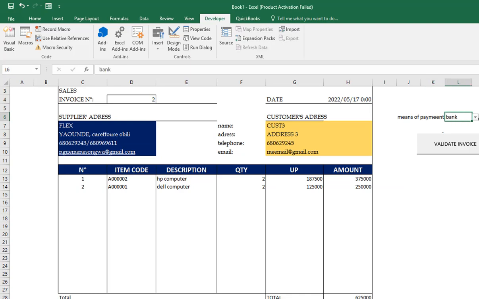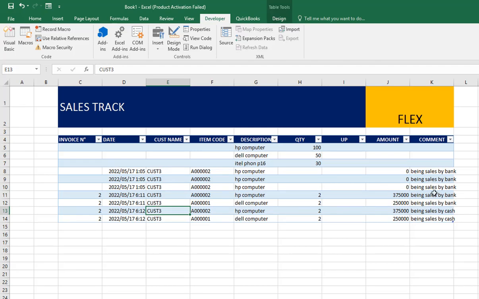So if here I change and I put cash, and I validate, I come to sales track, you see it has added two new lines for this product, and it has given the sales track the sales by cash.